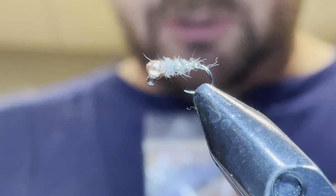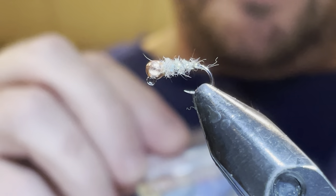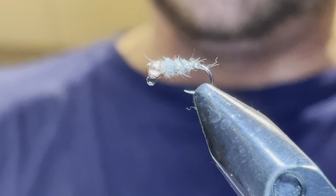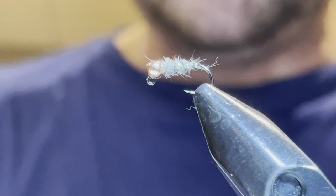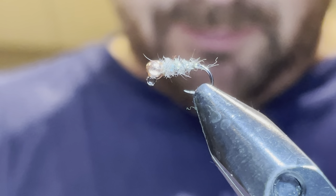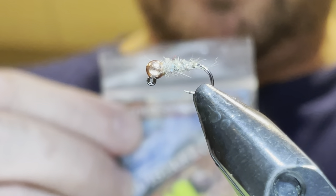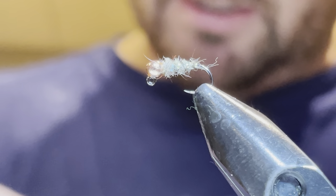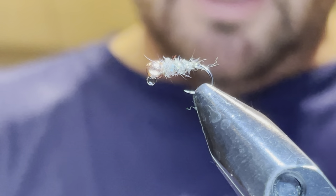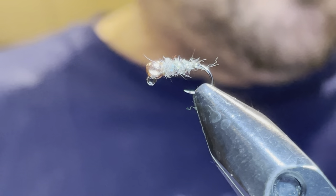In the last video I tied up a bunch of mop flies — I'll show those to you. When you buy flies from TroutStrike, I usually package them nicely. Nothing worse than buying flies and the packaging looks terrible. So I designed a nice little bag for them. This is an order of a dozen mop flies with the logo, TroutStrike.com, and on the back I put the pattern, hook size, and bead size. I sell flies by the dozen and also sell boxes.